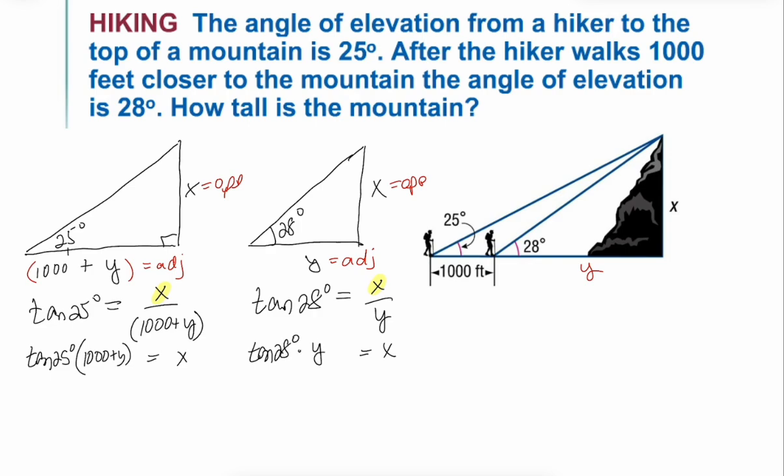Now, both x's are equivalent. So both x's are the same. So we can use substitution to blend these two equations together. That's how systems of equations work, whether they are complicated ones or not so complicated ones. You find out what one variable is and you substitute it in. So let's take this information and set it right here where the x is. Okay, let's do that.